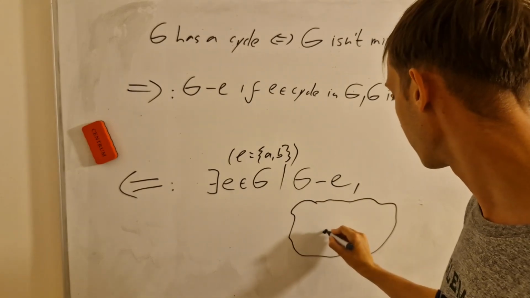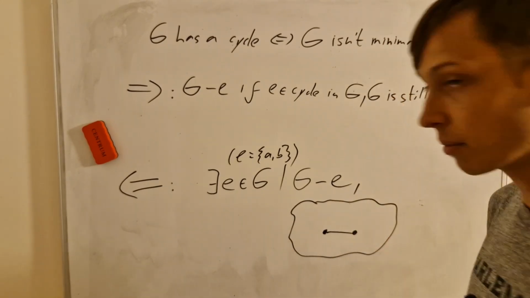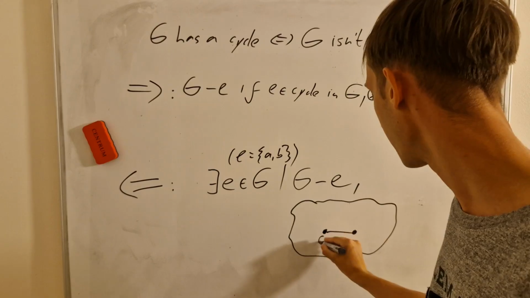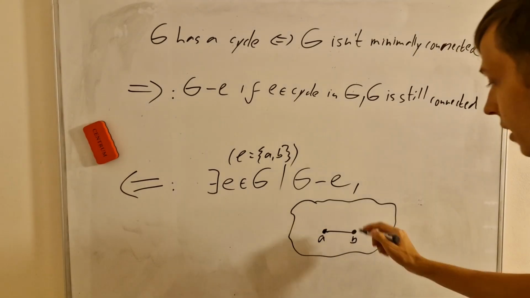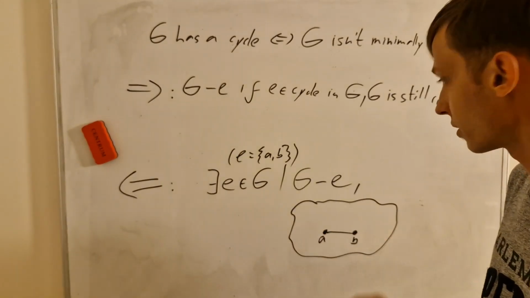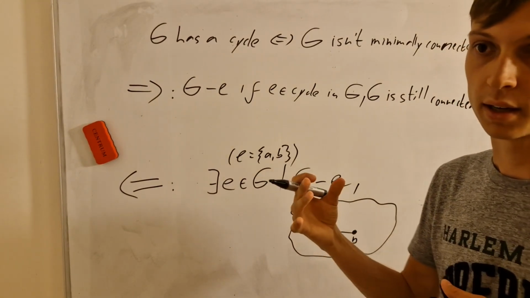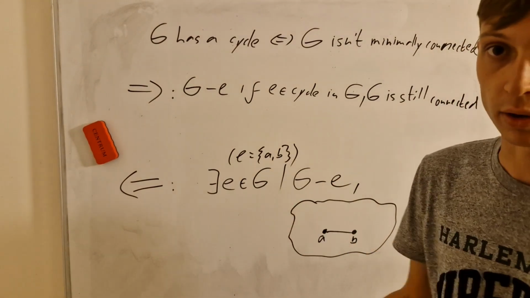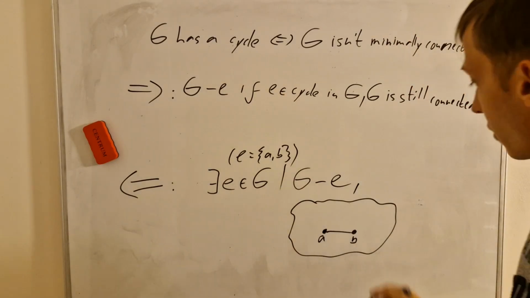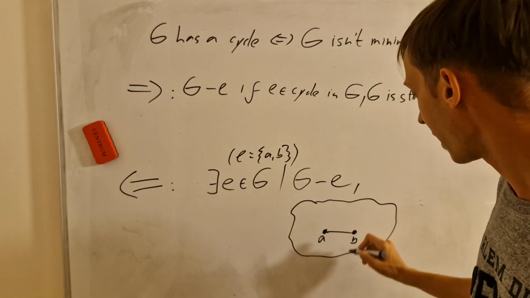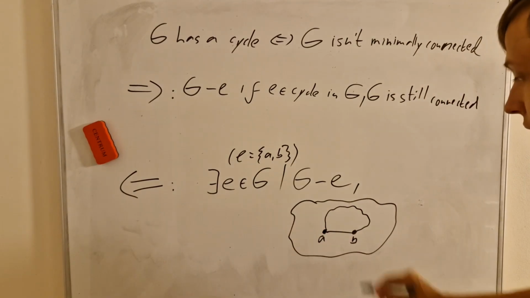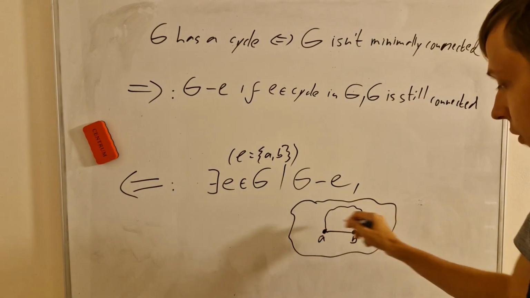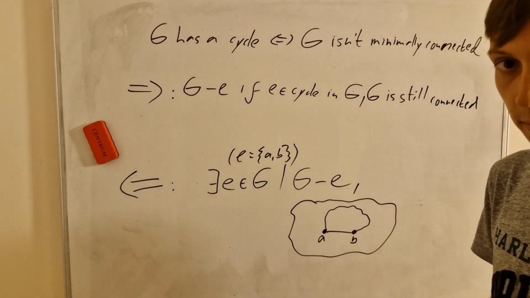We have that one redundant edge, or there can be more redundant edges, but for an abstract idea, that one redundant edge, and we say that even if it's removed, there still is a path between these two, because that's the idea of connected graphs. They are not minimally connected. So if it isn't minimally connected, there must be between some vertices A and B more ways we can have a path between the two vertices.